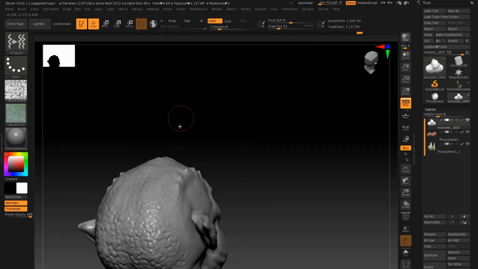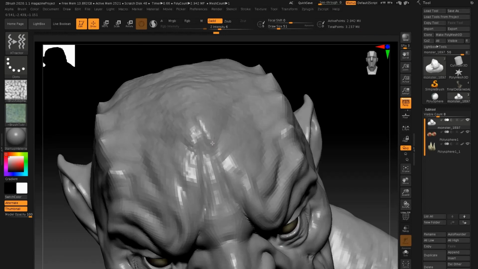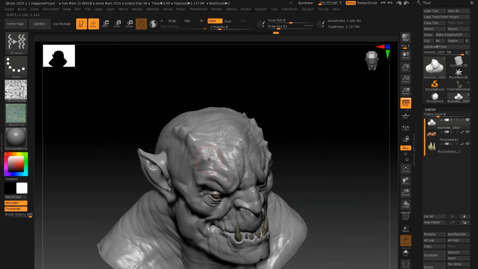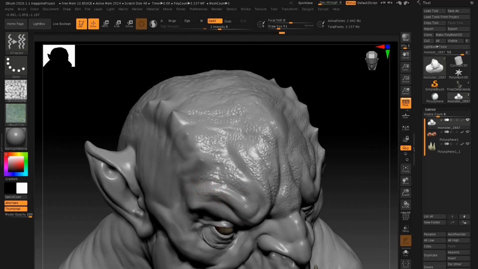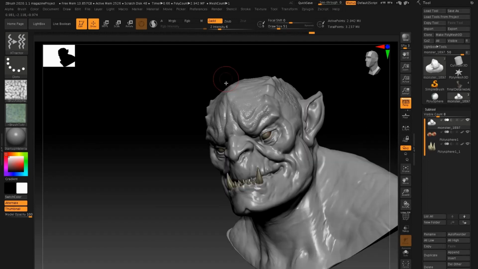Let's rotate around to the front. Here we go. And I'm just stroking along, transferring that detail right onto this new model. So this is a fantastic way. If you've taken the time and effort to put an interesting texture on one ZTool, you can repurpose that onto another ZTool with a minimum of effort. You can just capture it and then reapply it.